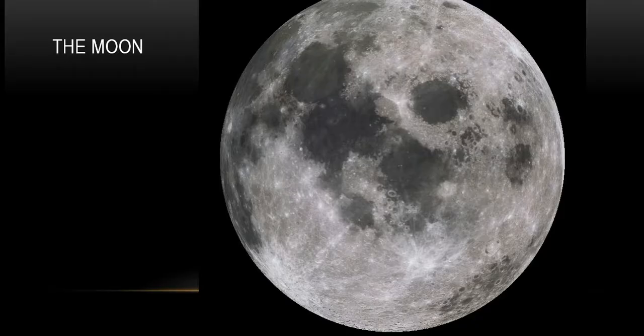All right, here's a nice picture of the full moon. This is taken really close up. You can see those bright parts are higher up. You can see the almost star kind of shape on there is where they've had a meteorite hit. The darker areas, the round circles there, those are called mare, or oceans, if you will. There's no water there, but they're kind of flat and indented. And so there may have been a big impact at one point there or something like that.